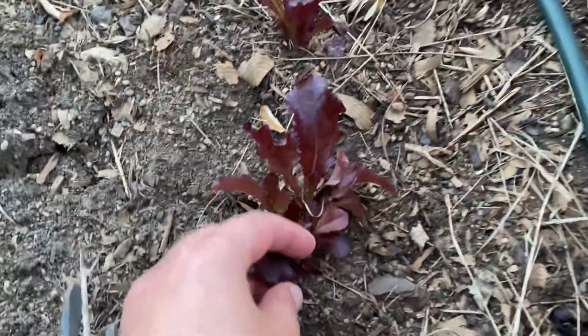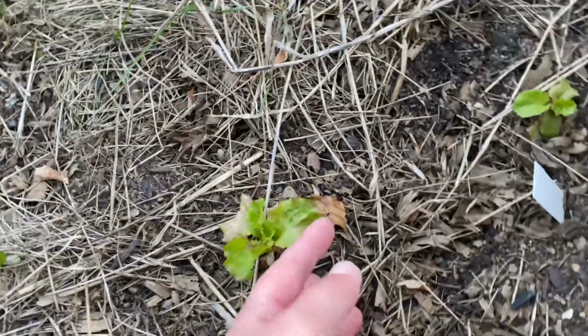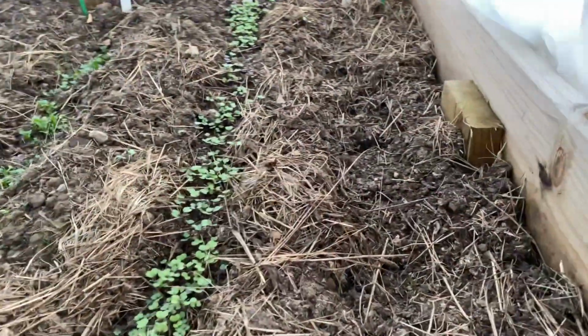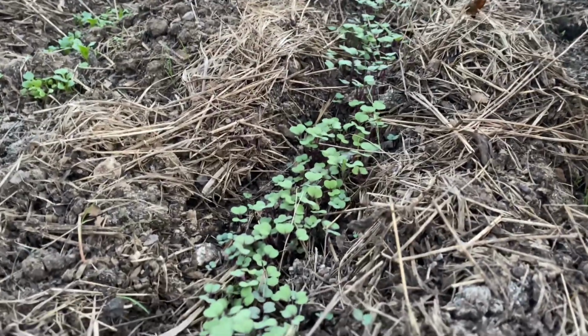My lettuce though, guys, look, it's coming in nicely. And some green lettuce here. But I know you're most excited to see what is behind that cover. Let's look into it together because I haven't seen it in a couple of days actually. So usually I actually leave it be. I don't disturb it because during the day, oh wow, this place stores so much heat that I don't want to disturb it. Now look at that growth.